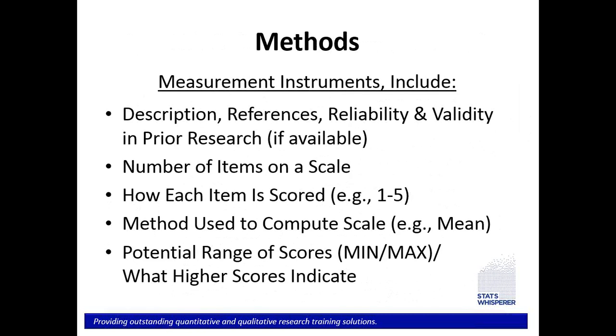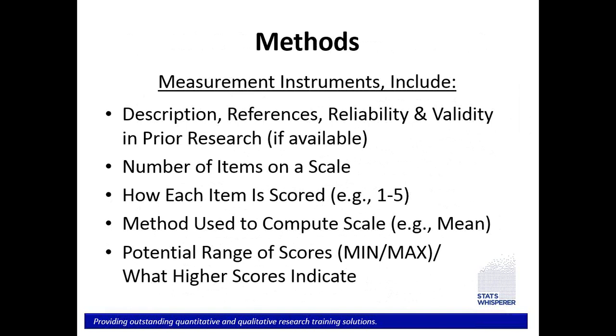So when we talk about measurement instruments, we want to include a description of the instrument as well as references from prior studies regarding the reliability and validity of that instrument, if available. Right? Is it a widely used instrument? Is it just created for this study? We need to express that.